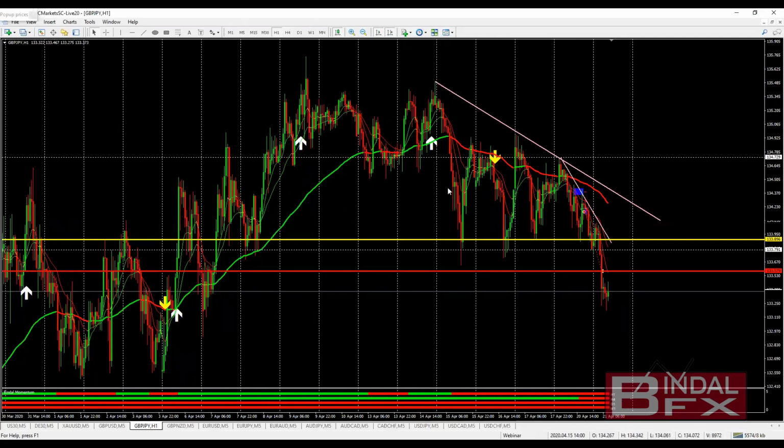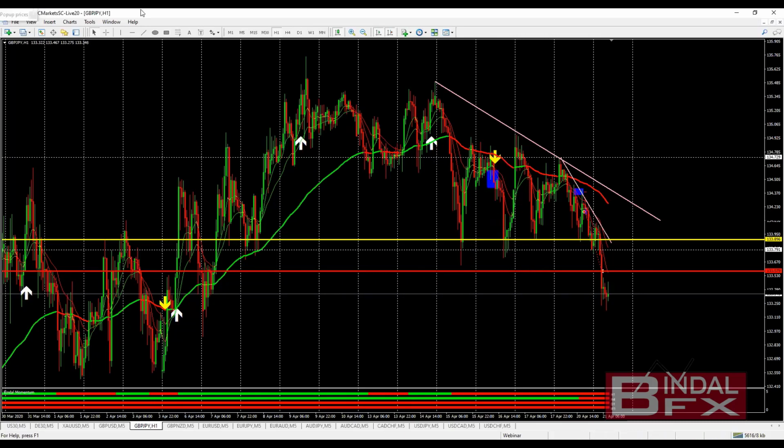So, 1 hour chart, we had the down arrow a couple of days ago, and price has basically settled below the 1 hour trigger. Okay, Thursday, this was the time we went short on cable in here. Obviously GBP JPY moved down as well, but we took the cable and we banked on that.